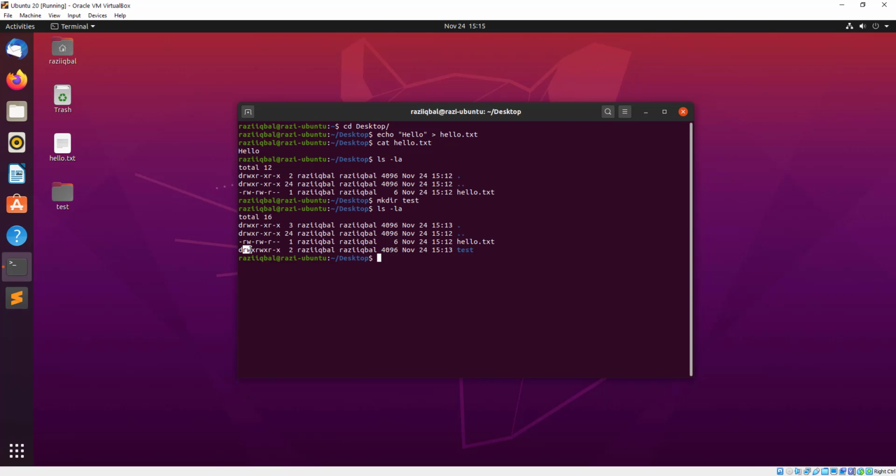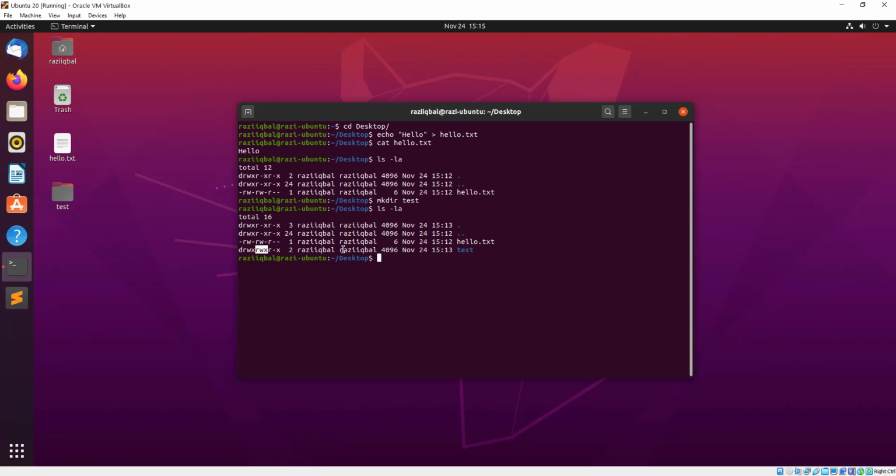Okay, so this first set of 3 permissions, read, write, and execute. As we said, there are only 4 permissions: either read, write, execute, or no permission. Over here we have 3 permissions. So I as a user can read on this one. I am the owner, so this first set of permissions is for the owner of this file. Who's the owner of the file? I am the owner of the file, right? I have read, write, and execute permissions on that. Excellent.